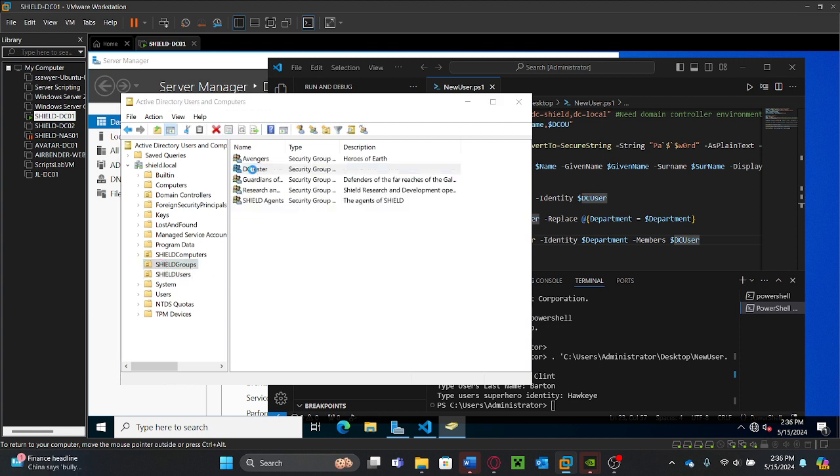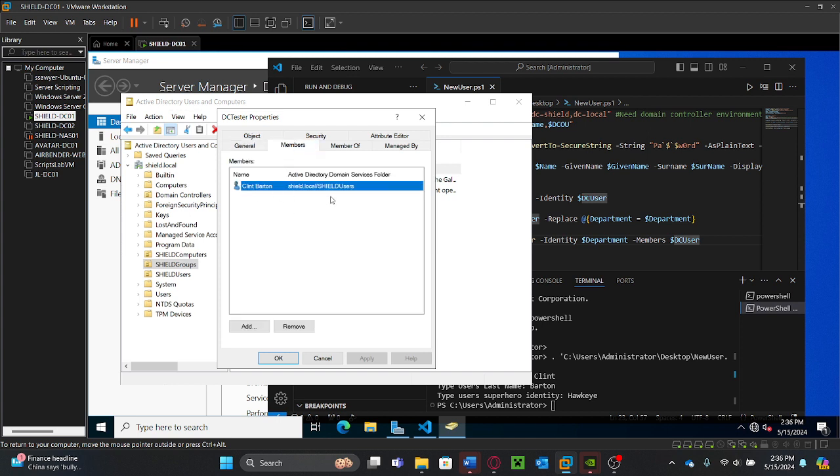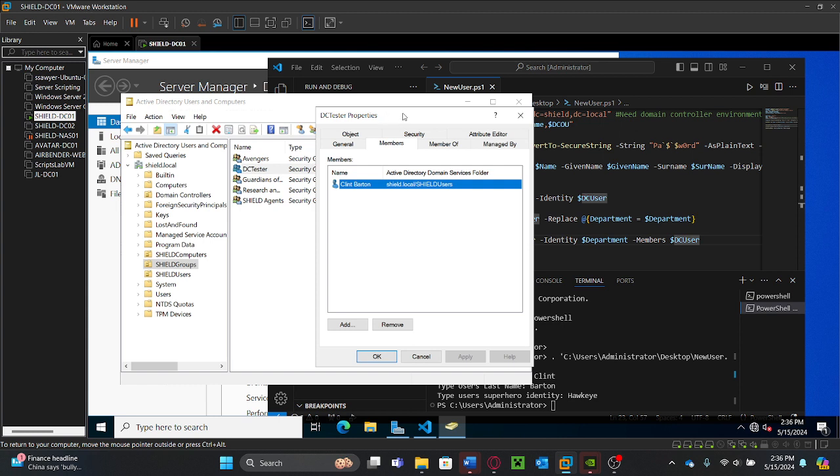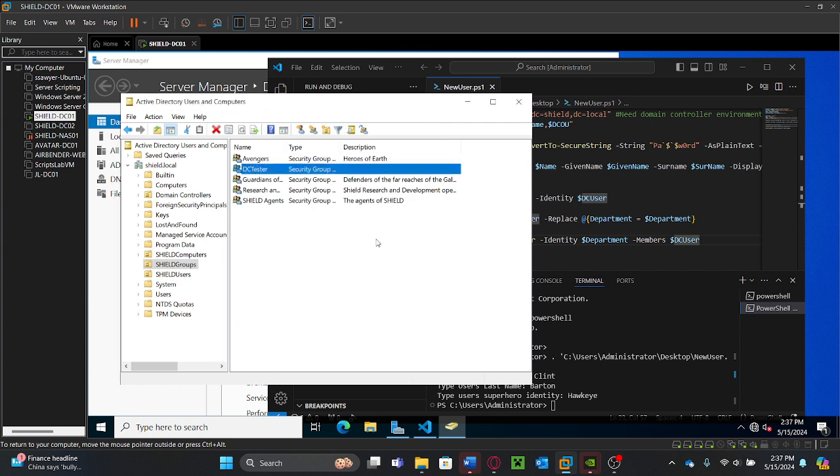And then if I go to DC users, well, DC tester, you can see Clint Barton's been added to that as well. There's probably other things this script needs to do for an actual use case, but this is just what we were having to do in user admin class, so I was using that as the criteria for the things I needed this to do.